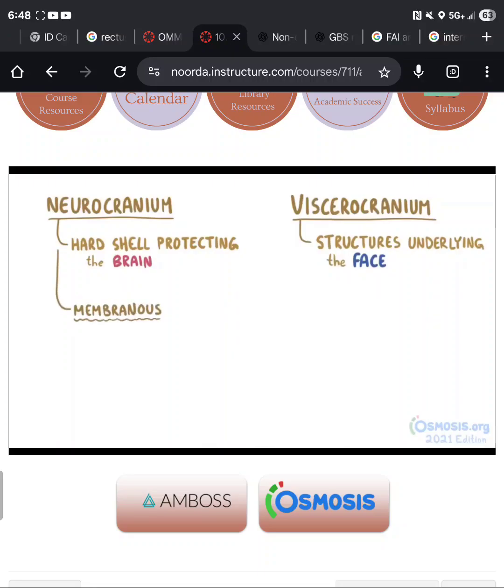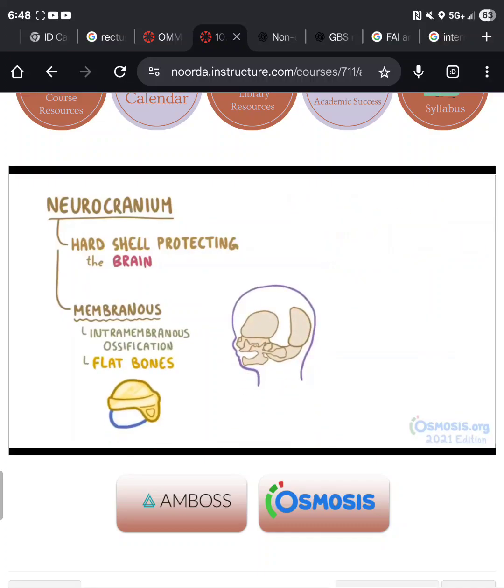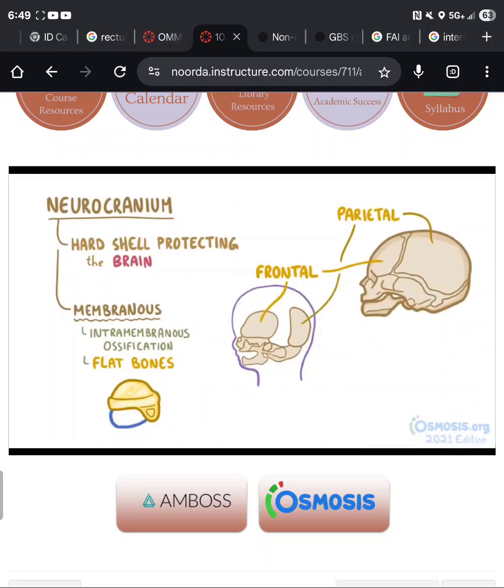First, there's the membranous neurocranium, which forms through intramembranous ossification, and makes up the flat bones of the skull. These flat bones surround the brain, and you can think of a protective helmet. Anteriorly, there's the frontal bones, above the parietal bones, posteriorly a part of the parietal bones and the occipital bone, and laterally a special spot where the parietal, occipital, and temporal bones meet, like 3 old friends.